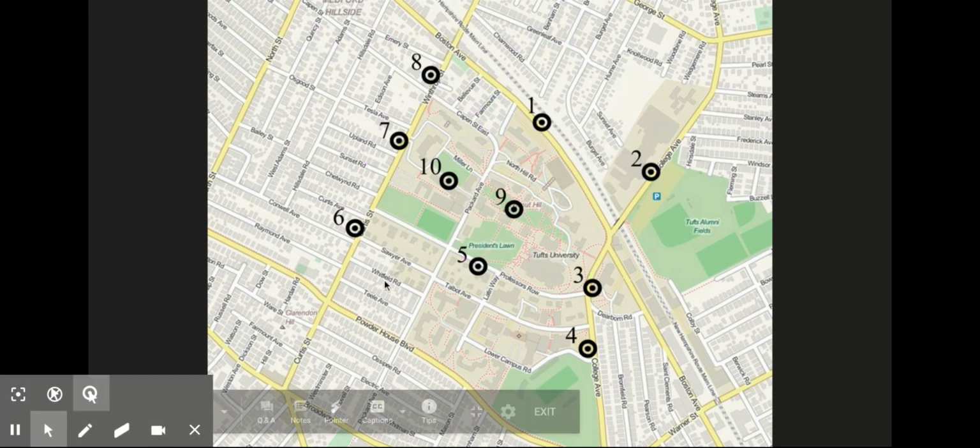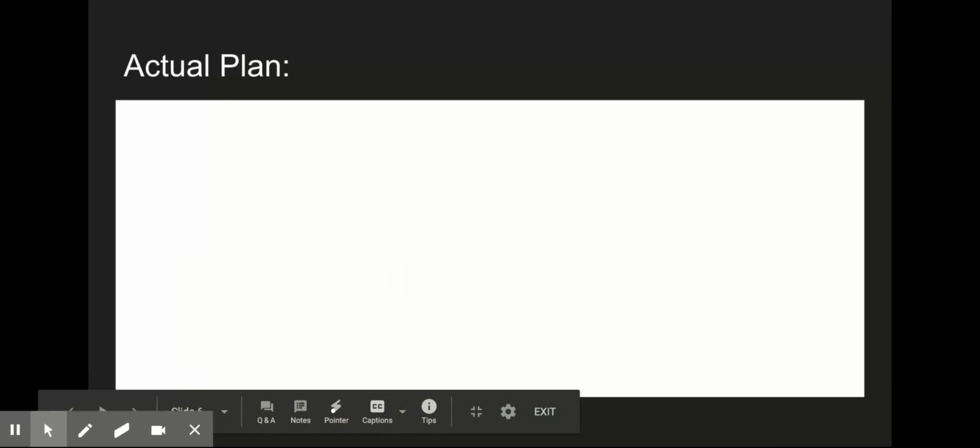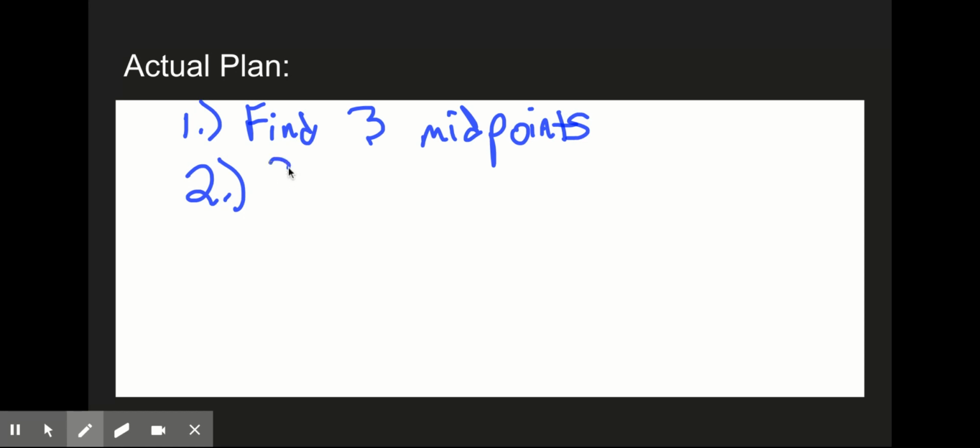So what process do I expect you to follow? I expect you to, once I give you some coordinate points, again, I'm oversimplifying it a bit, all right? I'm expecting you to find the three midpoints. That's where you need that midpoint formula. I'm expecting you to find three perpendicular bisectors. How are you going to do that? Find the equations of them.